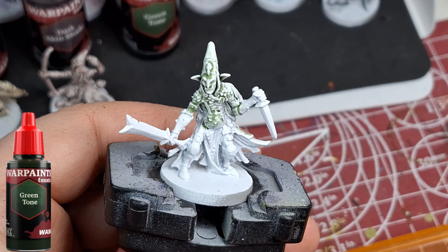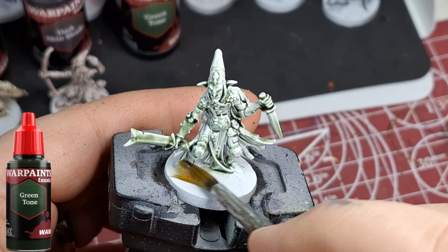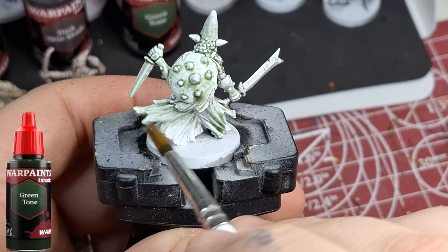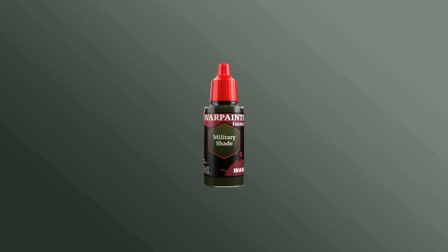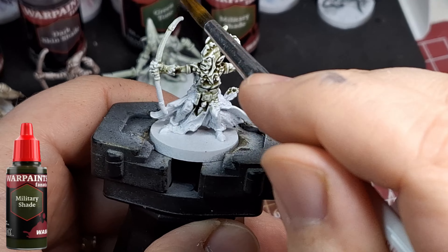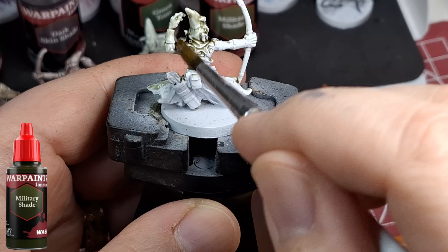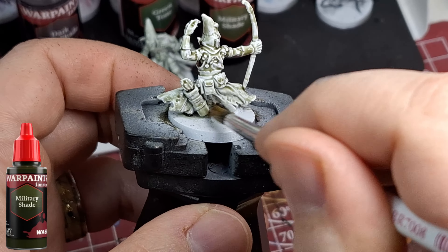Our final colors are the green tones. The green tone had absolutely none left — I should have checked whether it's the model making the difference. It gives a nice green hue and isn't too thick — it's kind of watered down in my opinion. The military shader used to be my go-to for covering green, but this one is darker and more earthy, with less green to it. It's a tad different from their original wash, and I no longer have the old stuff to compare directly.